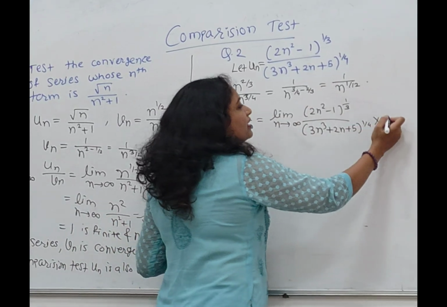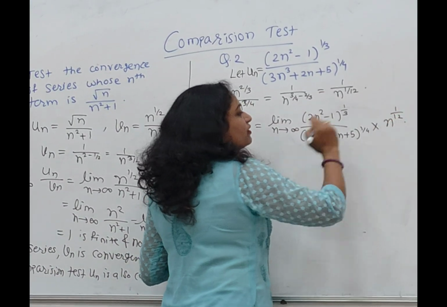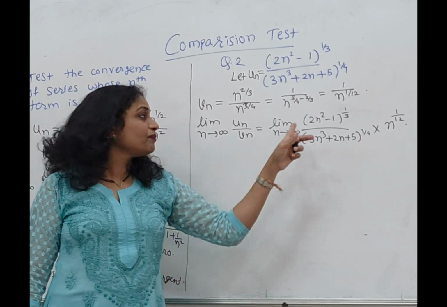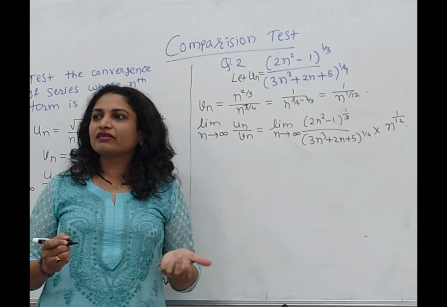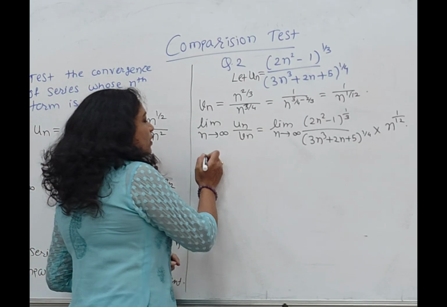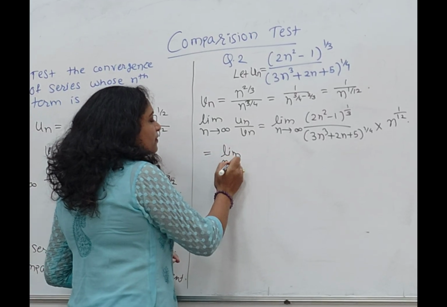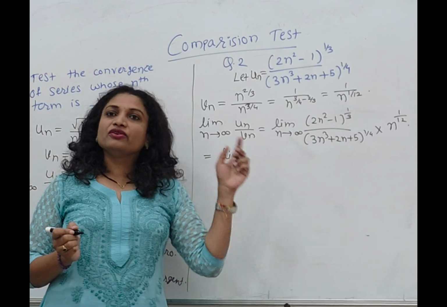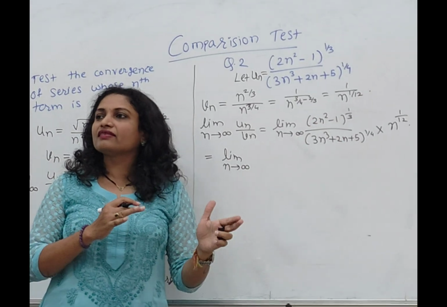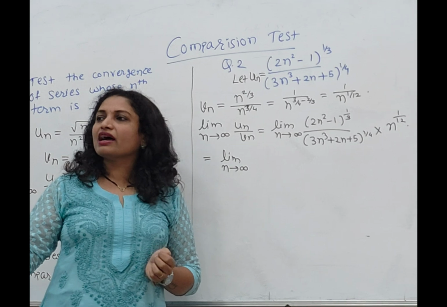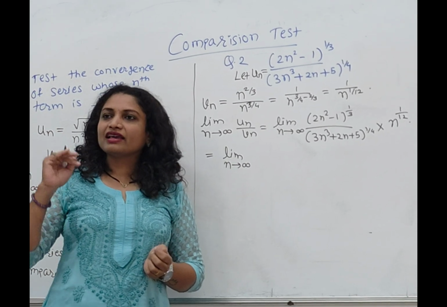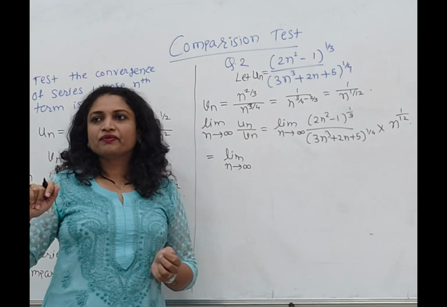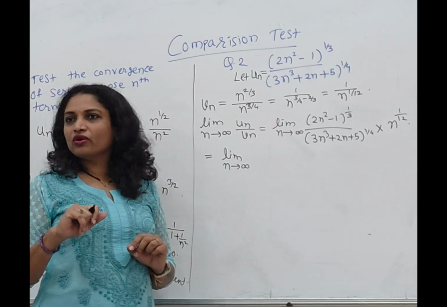So the value of Bn is 1 upon n raised to the power 1 upon 12. Here you can't multiply directly these two things as you are having some odd powers. So what are you going to do? You are going to take common the highest powers from them. As I said, you should take out the n such that most of the terms will have n in the denominator. As n will be in the denominator, 1 upon infinity will be 0. So for all examples, you need to follow the same.